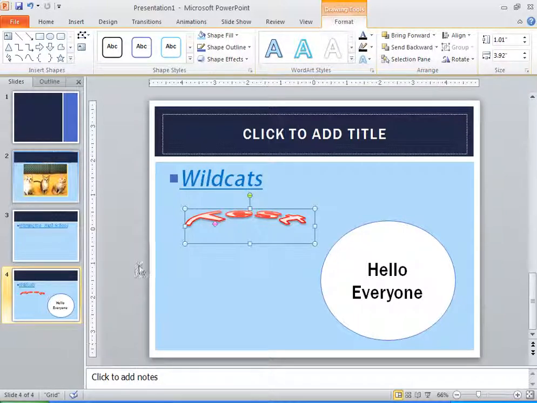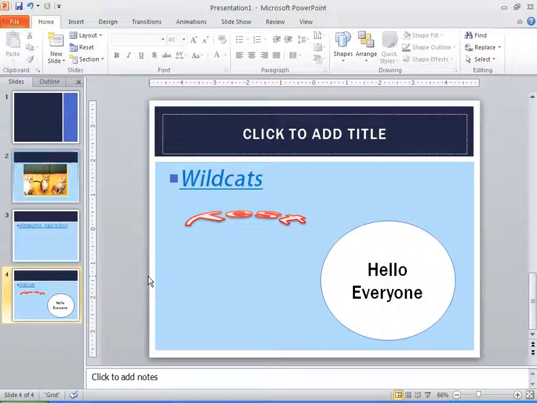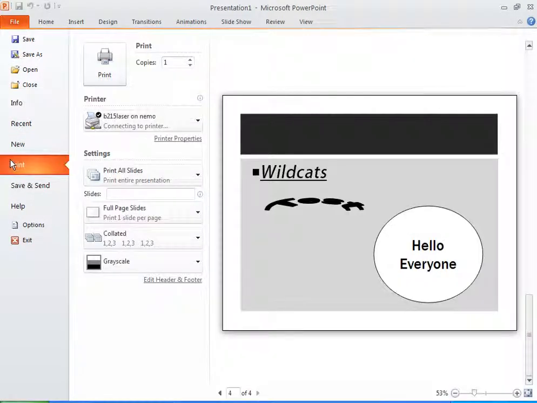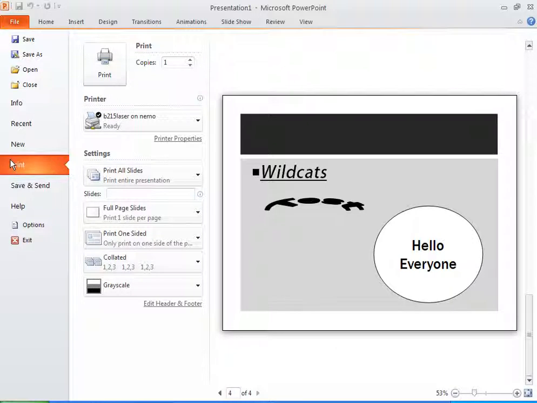All right. Last thing I'm going to talk about here is printing. Printing, I think, again, I talked about once, but I'm going to go over it again real quick. If I click on File and I click on Print, all right, when it comes up, it is automatically set to print full page slides. You don't want to do this. I don't care what class you're in. Most teachers are not going to want you to print full page slides because it's a waste of paper. Most teachers can grade what they need to grade by printing in what's called slide sorter view.